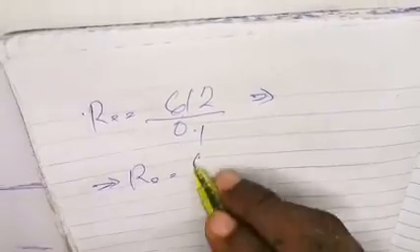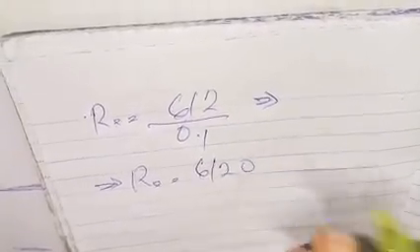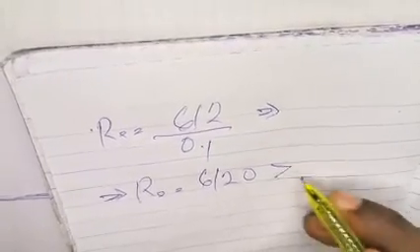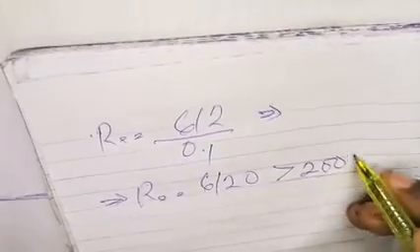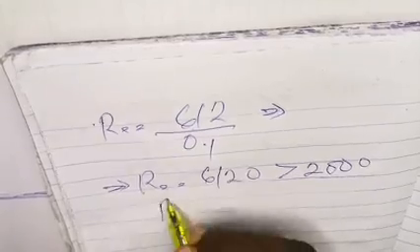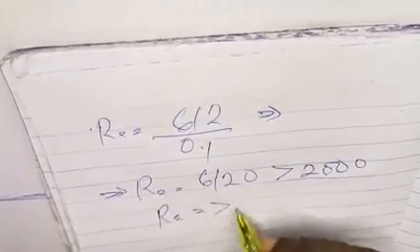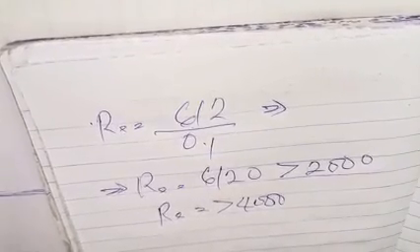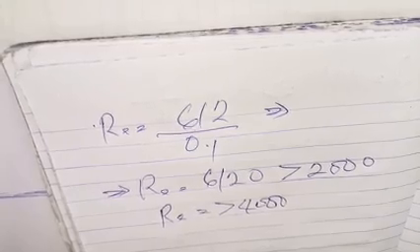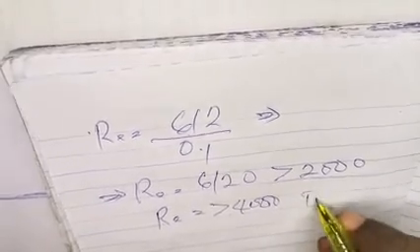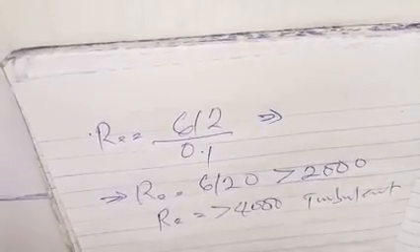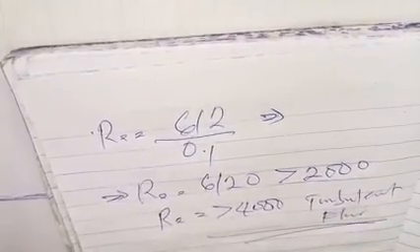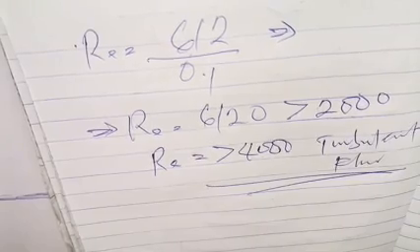We have 6120. Now we notice that the Reynolds number is actually greater than 2000, and it's even greater than 4000, because we have here 6120. Which means this flow is not a laminar flow, it's actually a turbulent flow. The second question says confirm laminar condition, hence it is not laminar, it is simply turbulent. All right, now we are starting the main question proper.